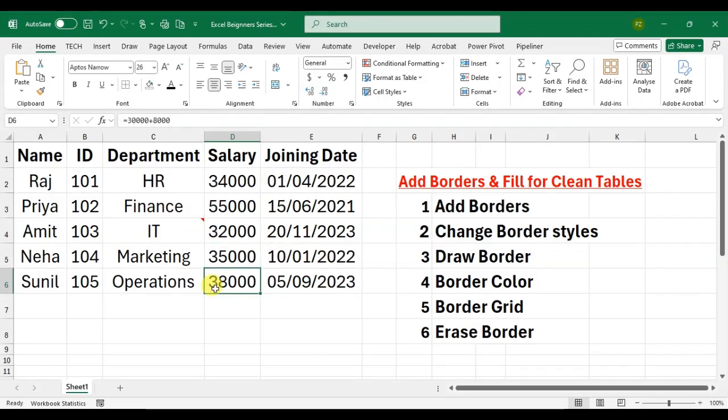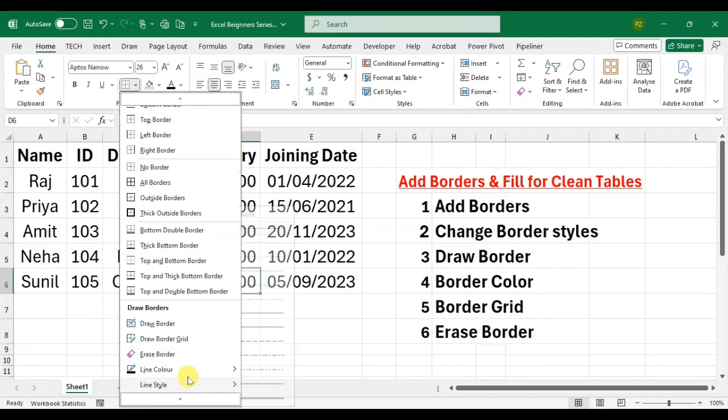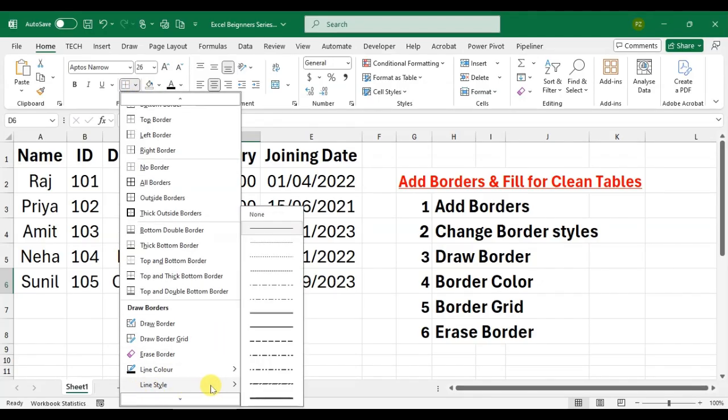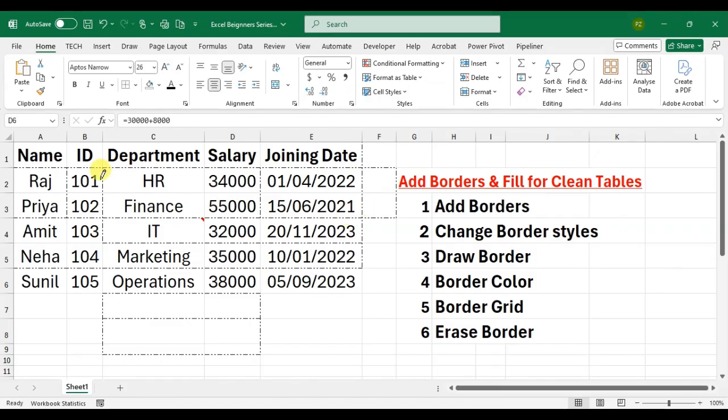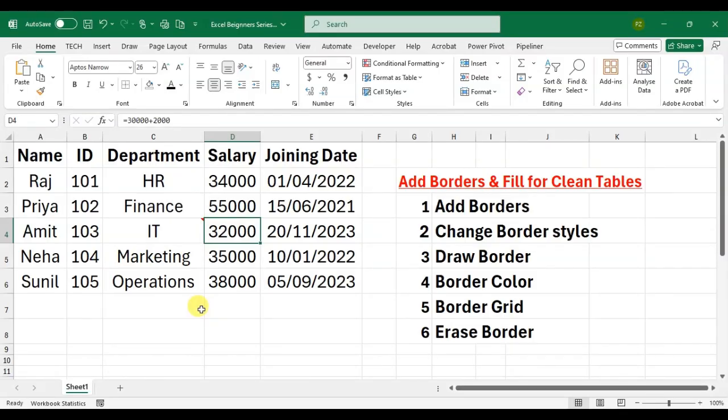Next, to change border style, simply go to the Home tab again and click on the border option and you can see the line style is available. You can see different types of line styles available. Simply click on it and you can see a pencil icon indicated with your cursor and you simply drag, and you can see the different line style showing, the same as you can draw on your data. Okay, so that's it.